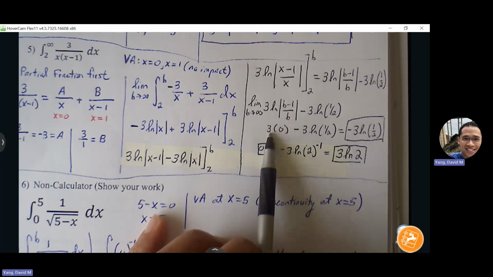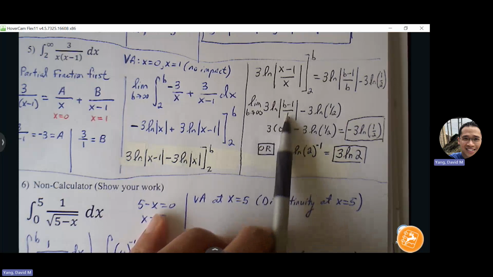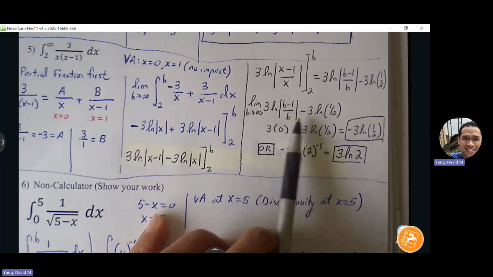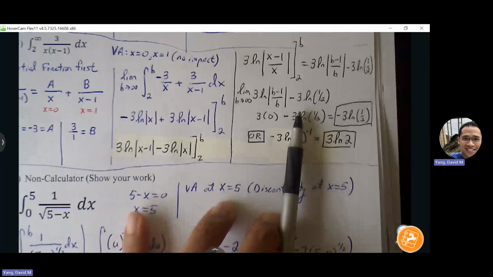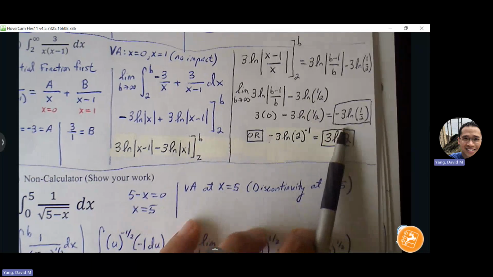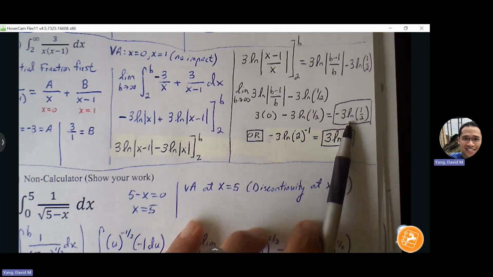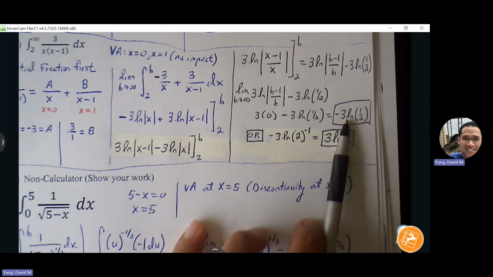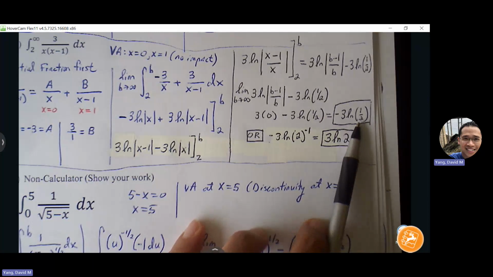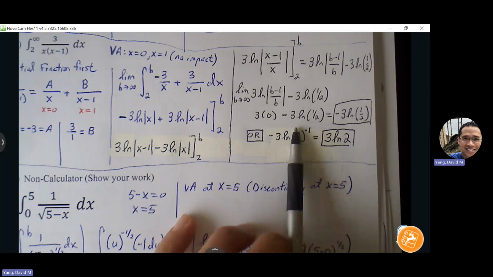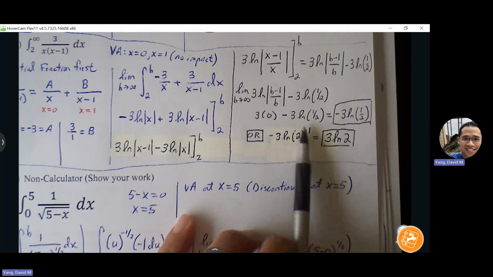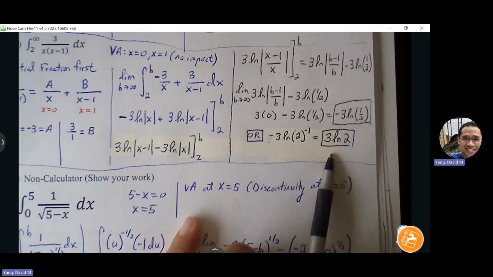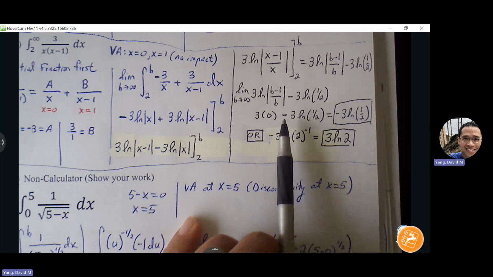So this is the only thing that could be causing an issue in terms of giving us a diverging solution. But 3 times 0 is 0. That converges. Just have to worry about what's happening here. So I'm just left with -3 natural log of 1/2. So that's an acceptable answer. But sometimes on the AP exam, if they clean this up even further, what they would do is pull that 2 up to the top and make it 2 to the -1, bring that -1 down and make it 3 natural log of 2.